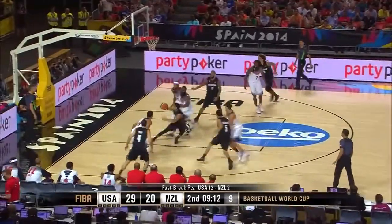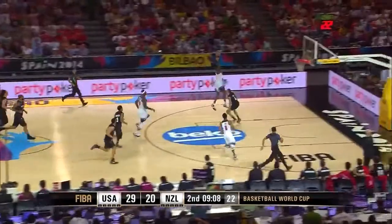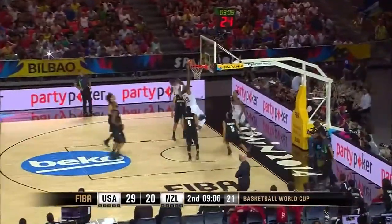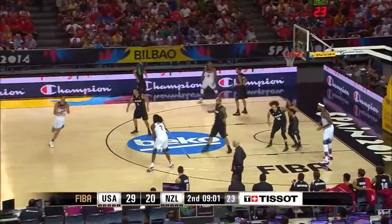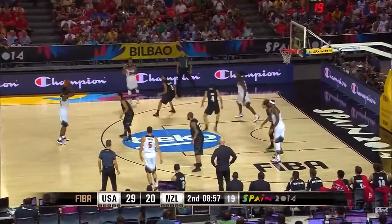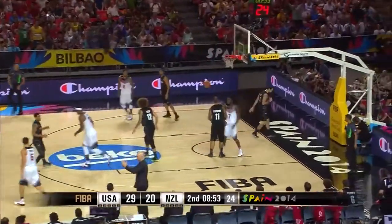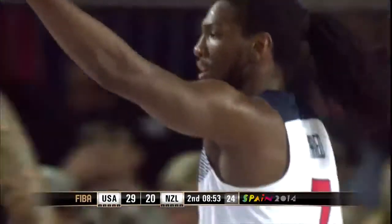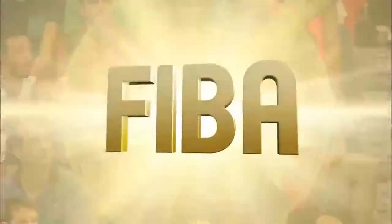Webster just lost it into the hands of Rose. And then Rose comes in and missed the layup incredibly. Some missed shots here for the USA. But New Zealand cannot be careless with the ball. And there you have Mr. Fareed. And I think Vucinic is upset because of just a little bit of lackadaisical ball handling. They just turn it right over.